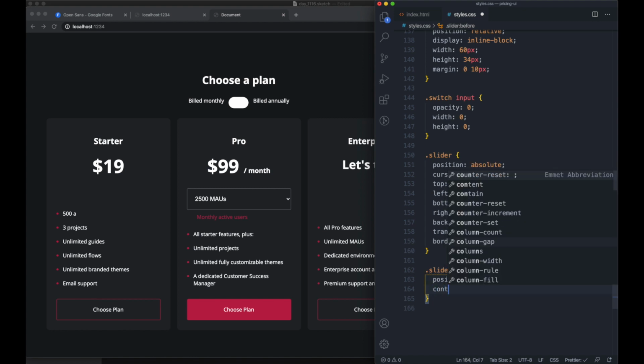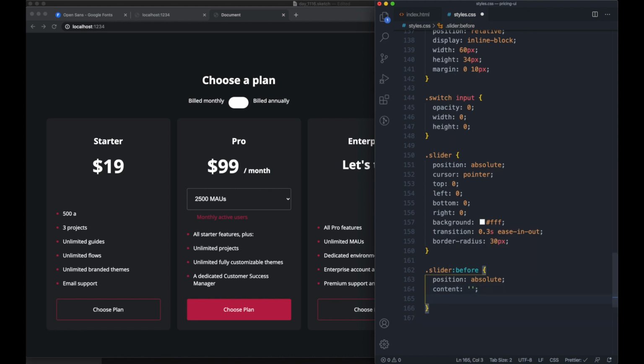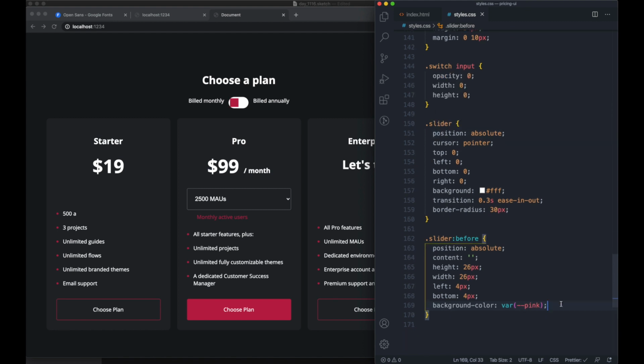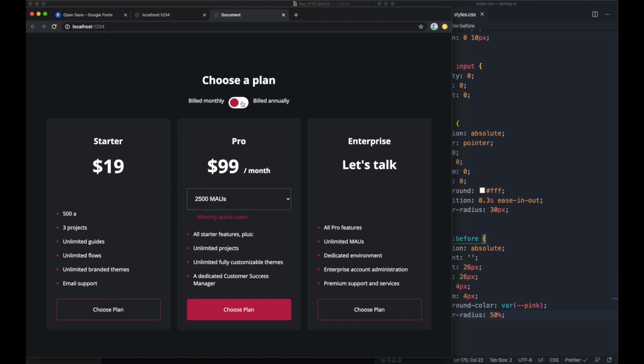Position absolute. Content empty string, height 26 pixels, width 26 pixels, left 4 pixels. I'll show you what I'm doing here now. Bottom 4 pixels, and we give this a background color of the pink actually, and we need to give it a border radius 50%.